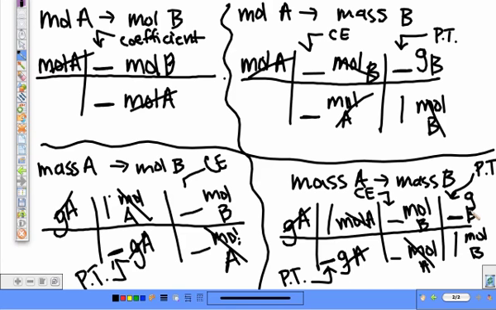If it was in kilograms, you need to change it to grams first. And how many grams are in a kilogram? 1,000. Because the mass on the periodic table is always grams per mole, so you need to get it to grams. 1,000 grams in a kilogram. Think about which one's heavier, a gram or a kilogram. Which one's heavier? 1 kilogram is heavier than a gram, right? So there must be a lot of grams in a kilogram. There's 1,000.